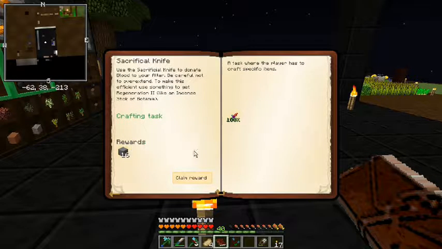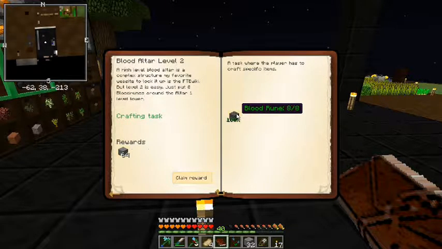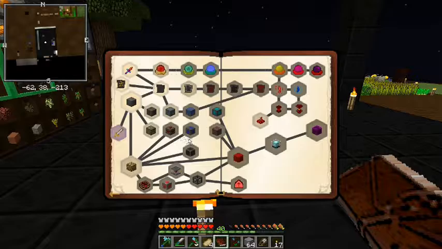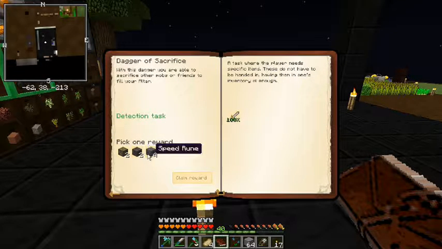Alright. Sacrifice dagger. Get some smooth stone. Awesome. Blank slates. Get some smooth stone. Awesome. Blood altar level 2. Make 8 blood runes. Get 64 stone. Awesome. Divination sigil. Make it so you can see what the hell you're doing. Get 16 stone. Dagger sacrifice. Oh, pick one reward.